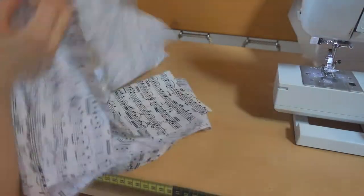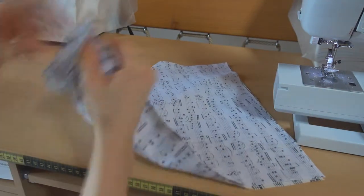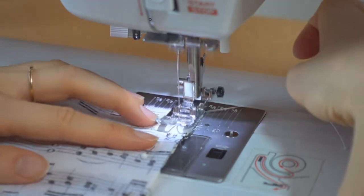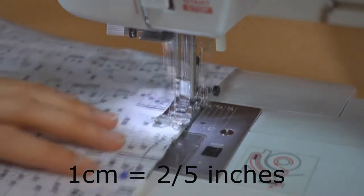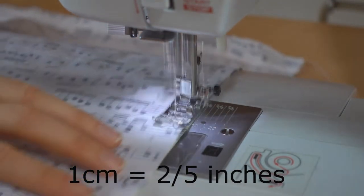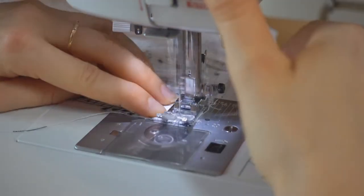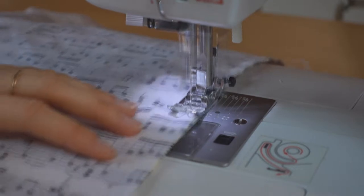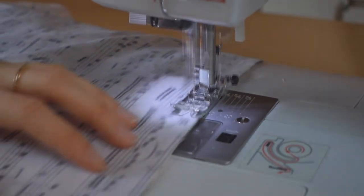Take your two rectangles, place them with the nice sides onto each other and pin the edges. Leave the upper edge open. Sew the two pieces together with a 1 cm distance from the edges. Secure the stitches at the beginning and at the end by sewing backwards and then forwards again. And because it was so much fun, sew along the first stitch again. This is an extra security to make sure that your bag holds all of your goodies for a very long time.